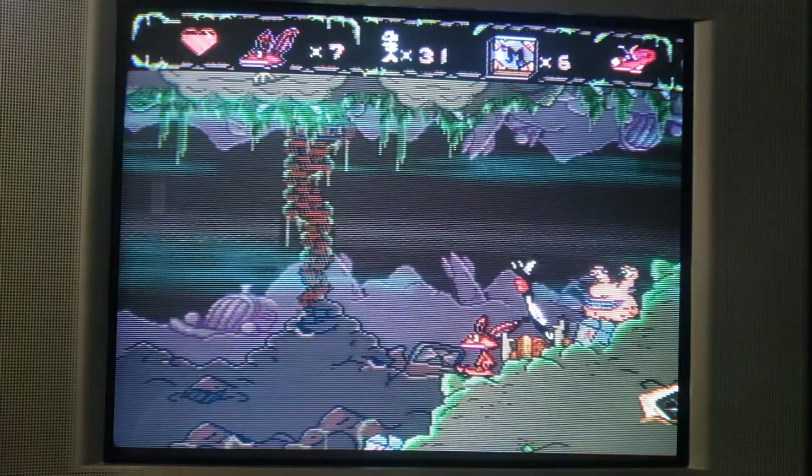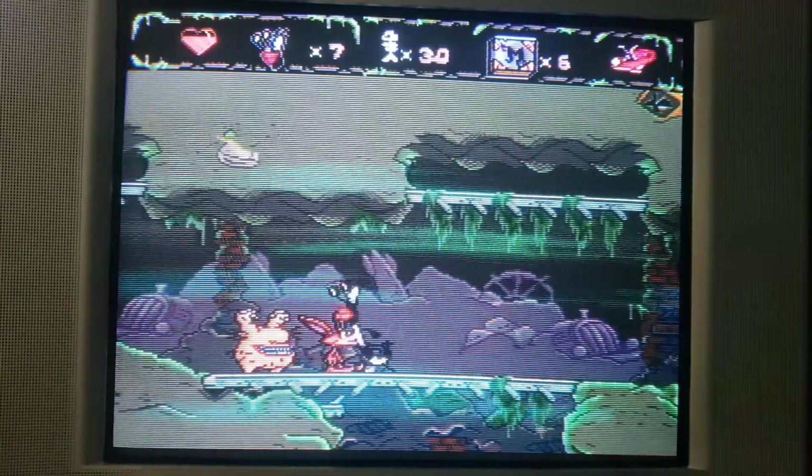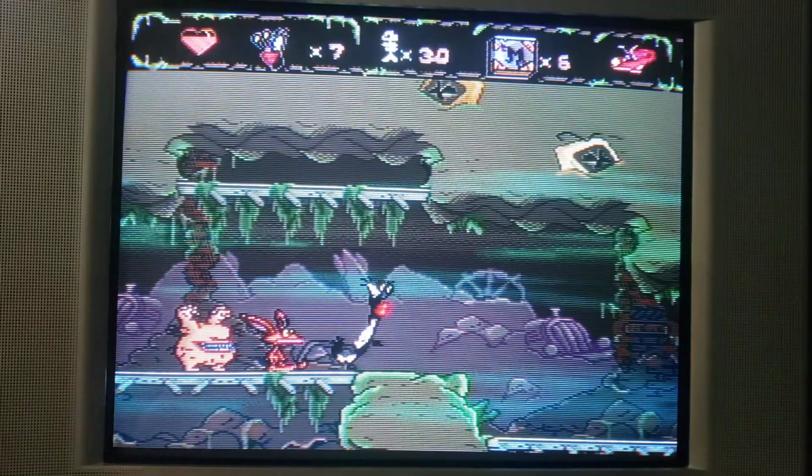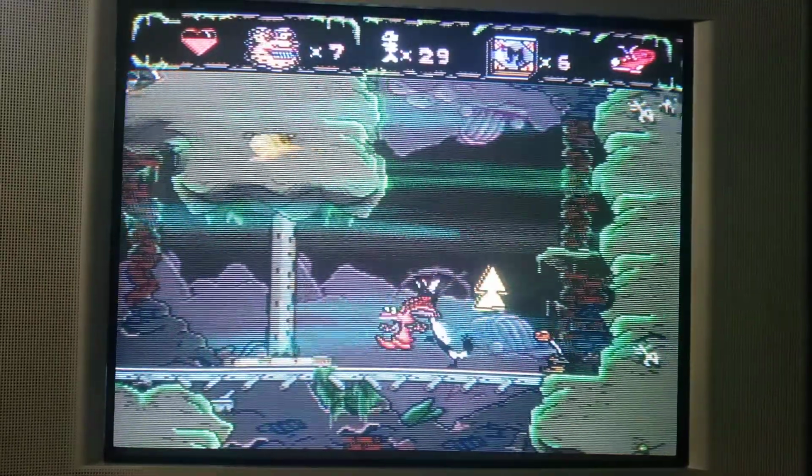Next, let's go over to Oblina here. Oblina is kind of in the middle. A little slow. Kind of cumbersome. She's taller, she's bigger. Her sprite is a little bit bigger. It's kind of a bigger hitbox.